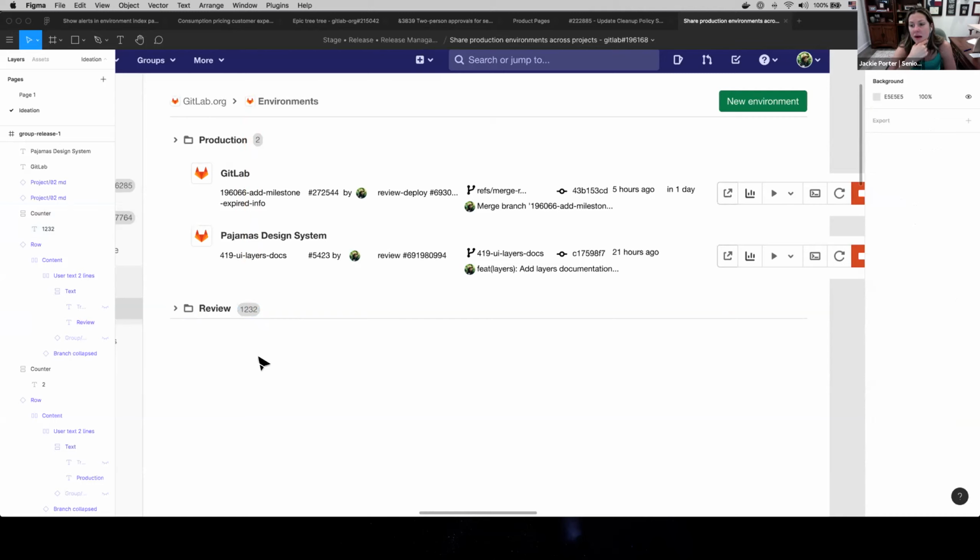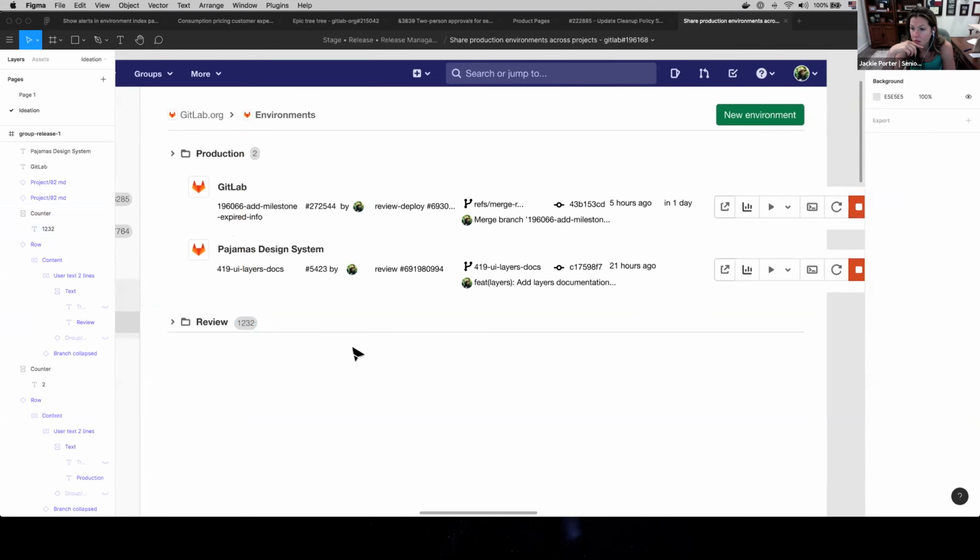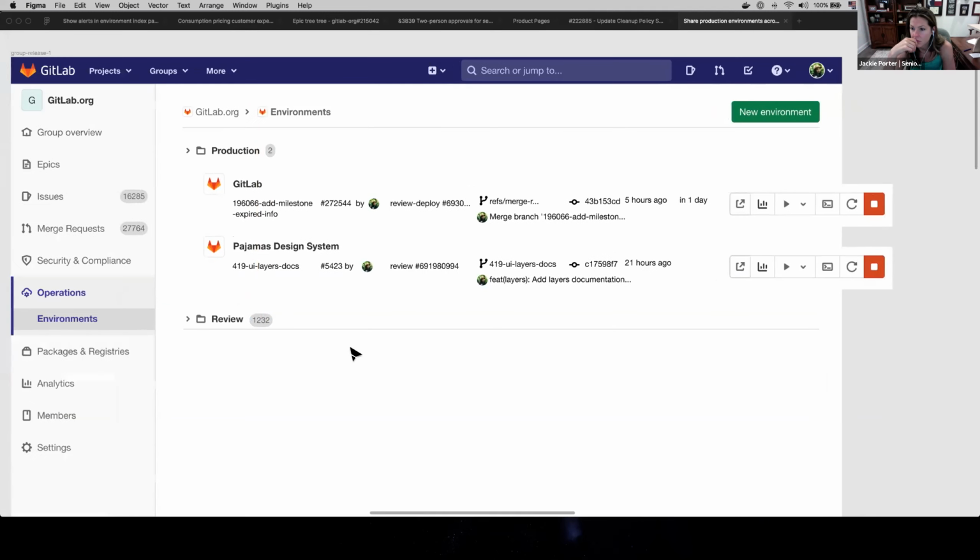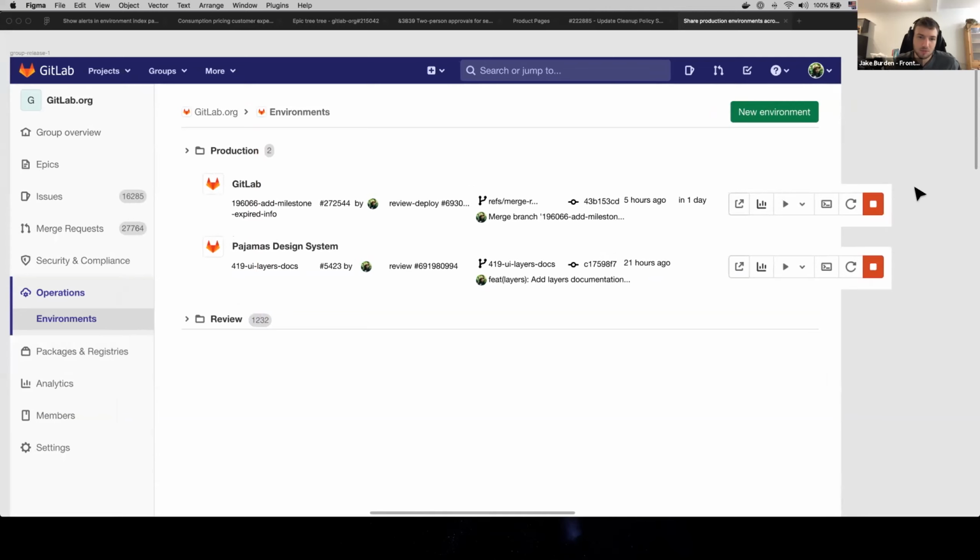So I don't think this will be relevant for review apps. But I could see a world where we have one target URL for a dev environment and multiple projects are contributing to that. Yeah, and staging and such. Yeah.